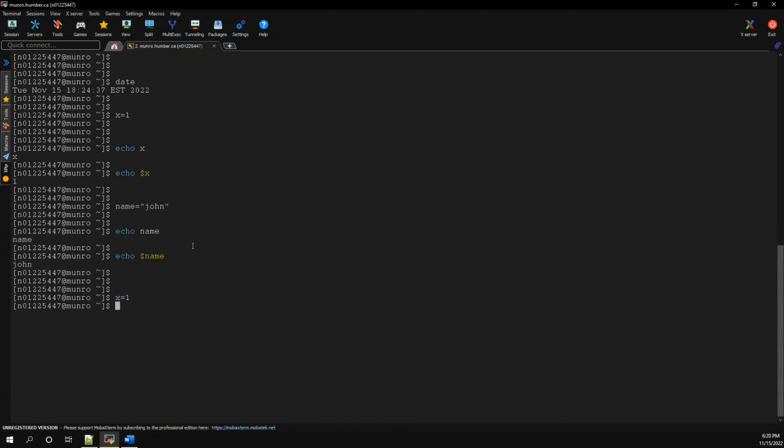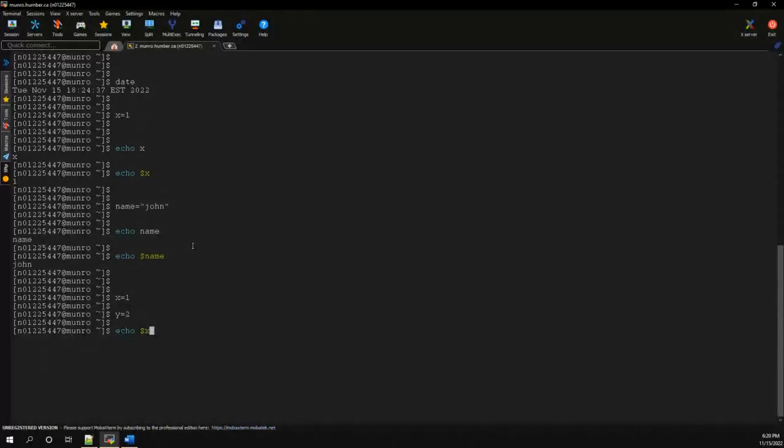X is 1, Y is 2. Okay. So we will perform some mathematical calculations, addition, subtraction, multiplication. We will be dealing with that later. Now, at this time, we are only trying to understand the concept related to variables. As long as these values are numeric, you can do arithmetic operations.